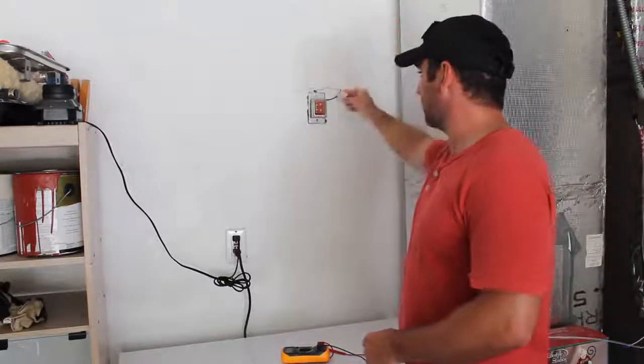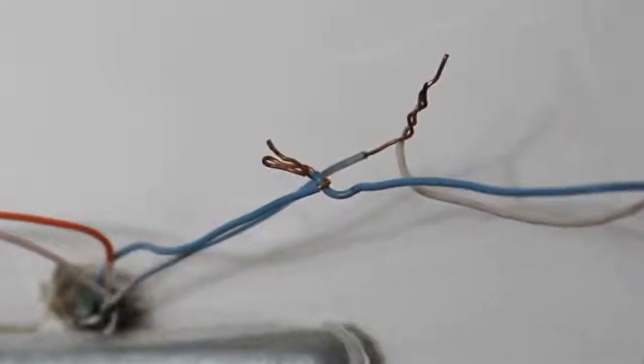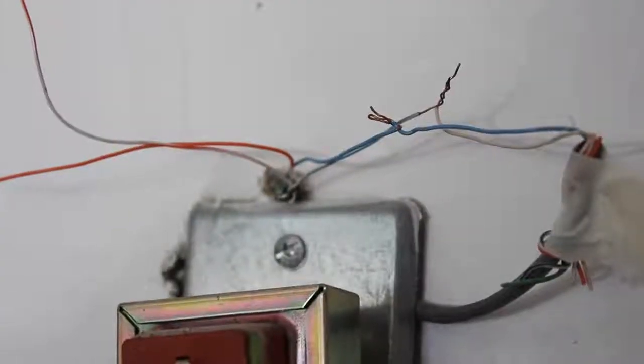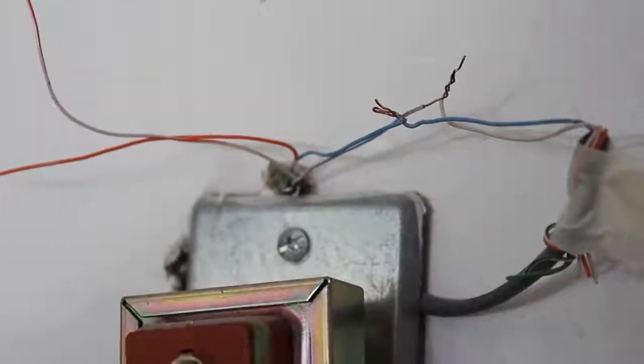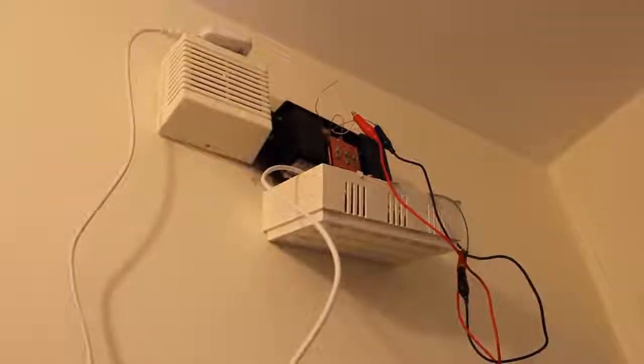And for me, there are 6 wires I think coming out of each of these, and I just picked 2. I picked the solid blue and the striped blue, just randomly picked those, and I ran that, and that runs to the chimes inside.